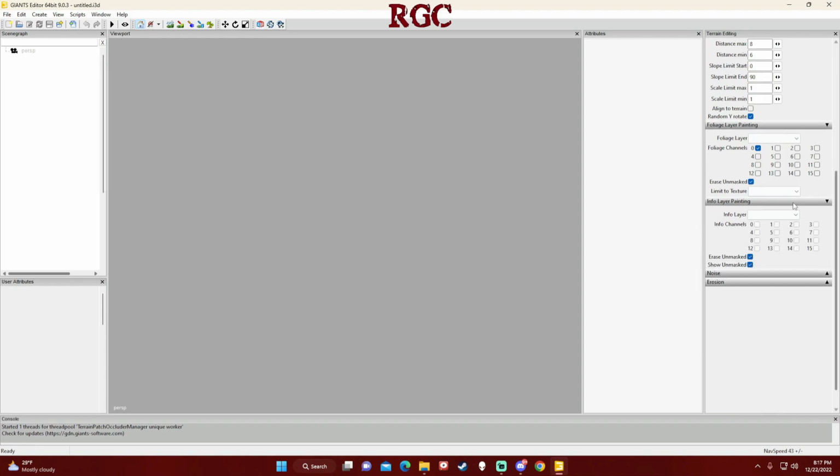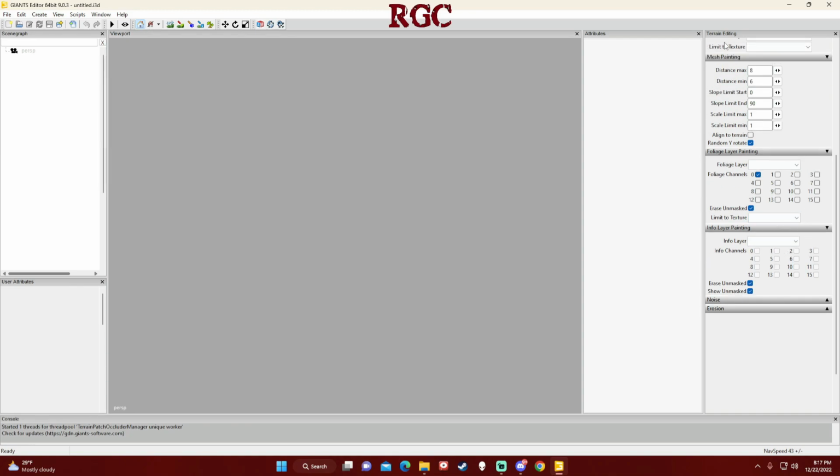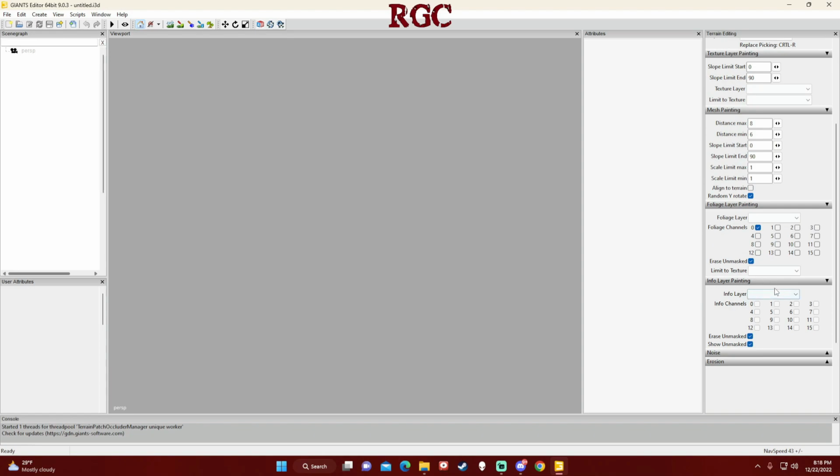Let me get rid of material editing so we can see more of the terrain editing tool here. So with the info layer, I don't have a map open, but there's a farmlands mask, snow mask, and the material dumping mask. So you can set places where material can't be dumped on the map, like in the buildings and things like that. So if you accidentally dump a pile next to a building, it won't go inside the building. You can use that.